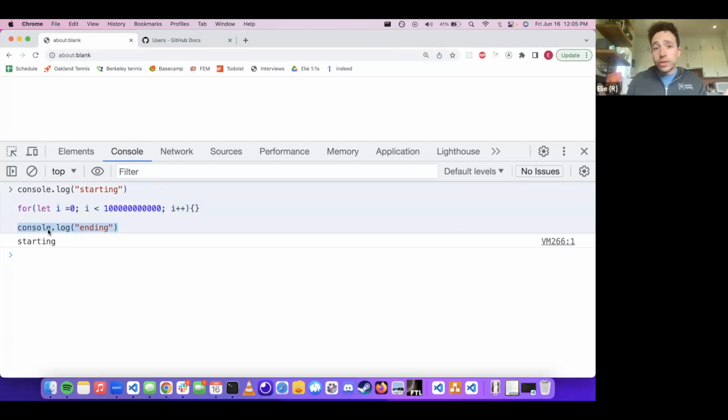And this is how JavaScript works. In the browser, this is how JavaScript works as a language, as an environment. This is how many programming languages work. Most of the things you write are synchronous. And then there are tools or mechanisms in the language to enable things to not have to be synchronous.